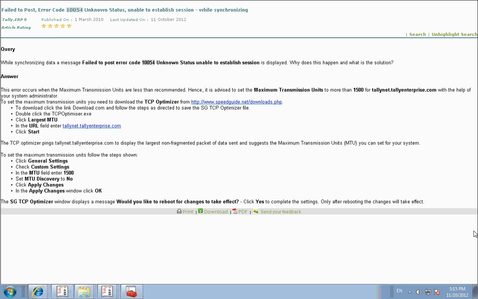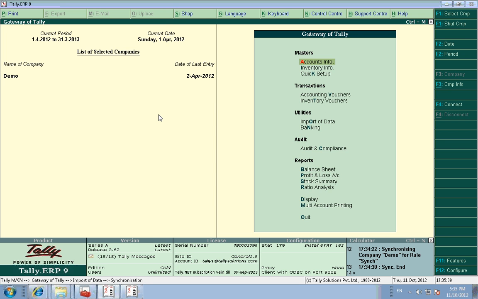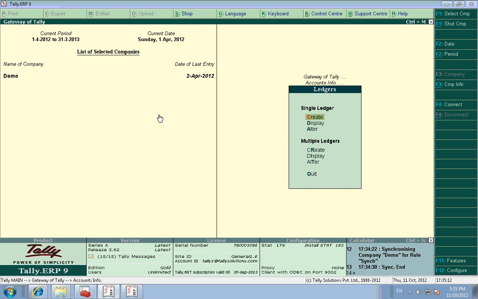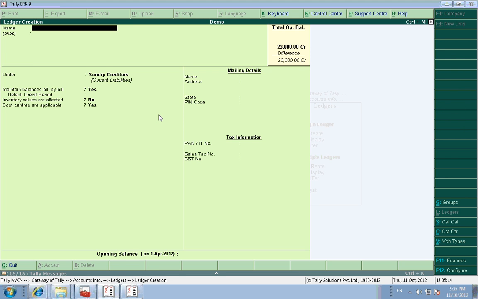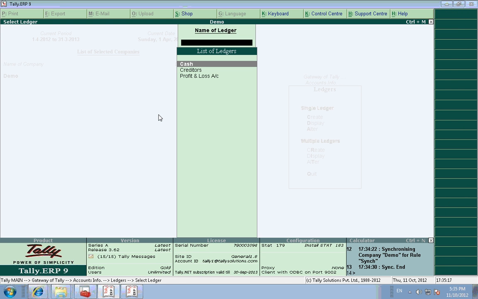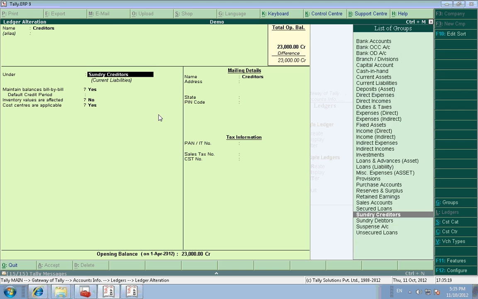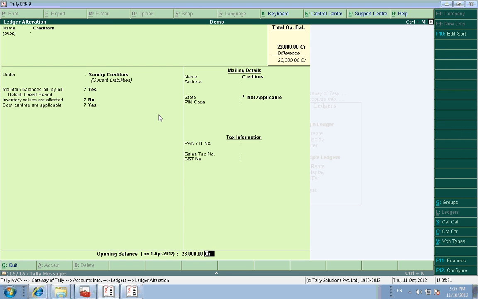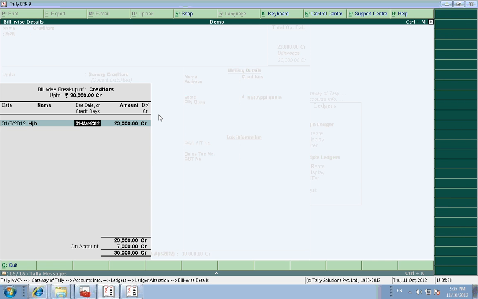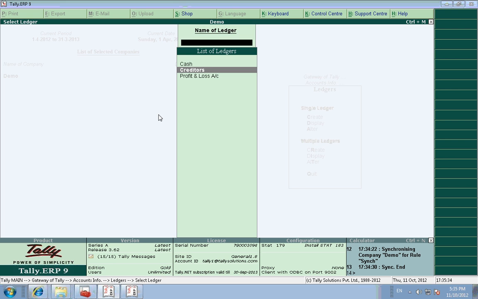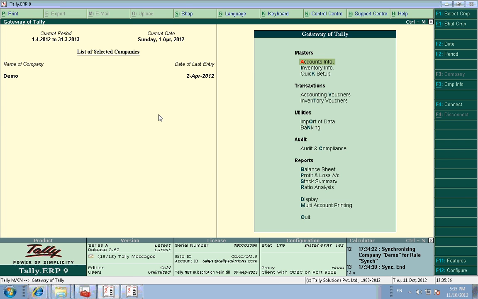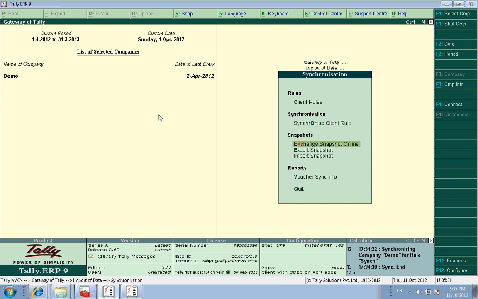Go to client. Information, ledger, creditors. I'll change it to 30,000. Now I'll do exchange snapshot online.